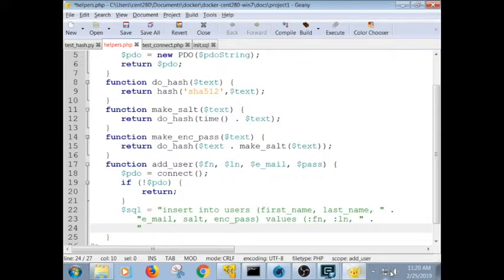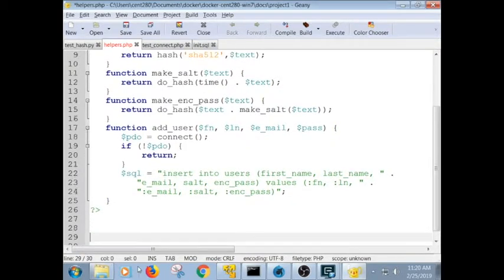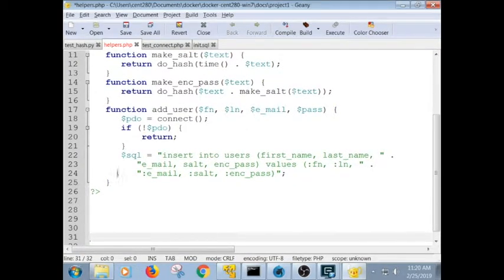Then colon email, E underscore mail, comma, then we need the salt, so colon salt, then colon ENC PASS. And then let me hit a few returns here. We'll get rid of those extra returns later.